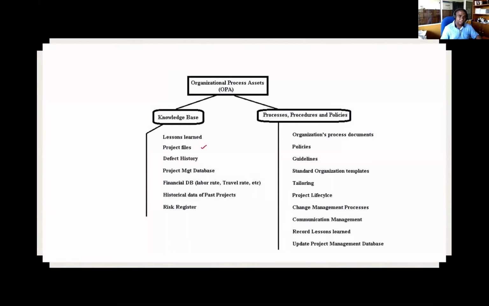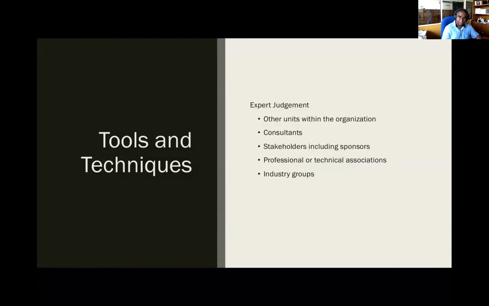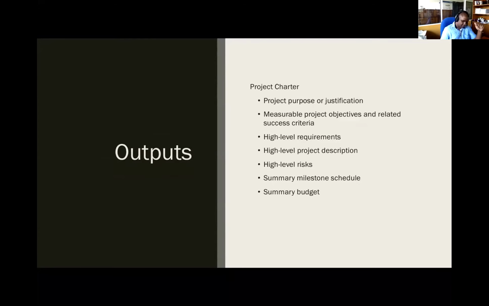This is the develop project charter process that we are discussing. As I told you, there are three parts: inputs, tools and techniques, and outputs. After collecting those data, the project requirements, the contracts, everything, you consult somebody, you ask somebody to develop the project charter. So the technique that we use is expert judgment. Whoever is qualified and experienced to do this will have to take a decision on this. So the project charter is the output of this.